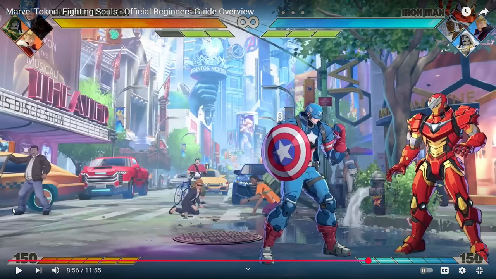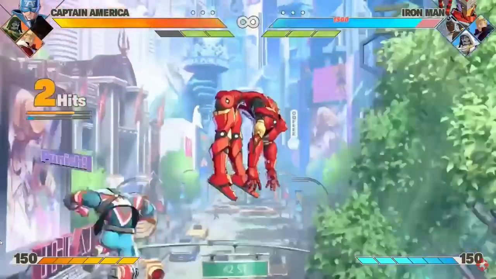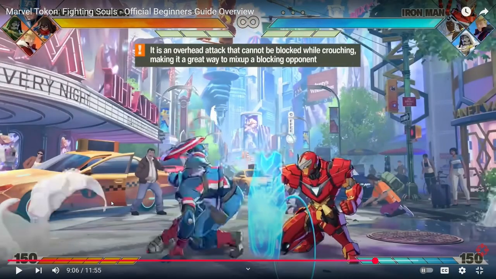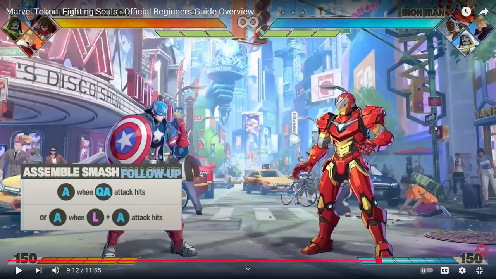It might be cancelable where the other ones aren't, but Assemble Smash is a powerful attack that lets you endure hits from the start of your move and until just before your attack lands. Bro, what? Wait. An overhead that cannot be blocked while crouching, making it a great way to mix up an opponent. So, I mean, well, you could have just called it an overhead. I get it for the new players, but so this move is like an armored overhead, I guess.